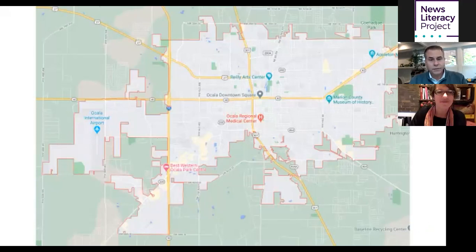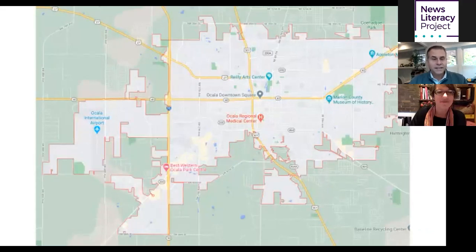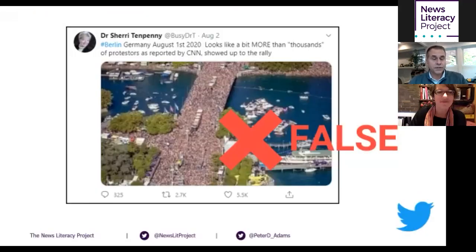And just, at a glance, if you think, well, is Ocala even on the coast? Because if you look at the image, there's a big river and quite a big bridge, big body of water. Ocala is landlocked. So unless that bridge is over one of these tiny little bodies of water, that's false. In fact, the rally there was also at the airport. I think the president has taken to holding rallies at airports, in part to facilitate social distancing, but it's also very efficient.